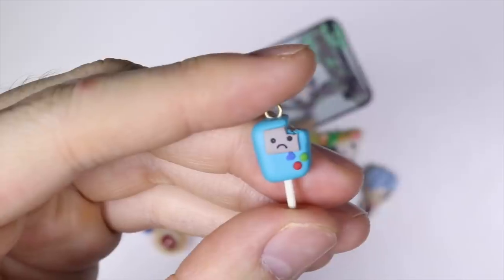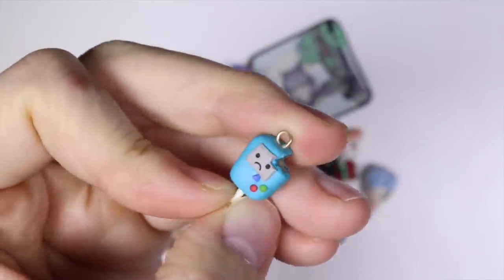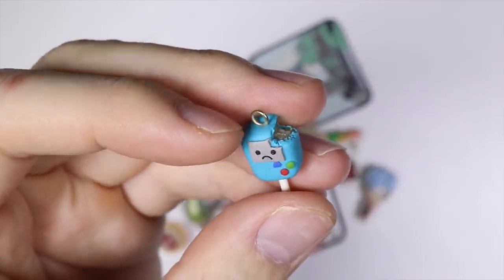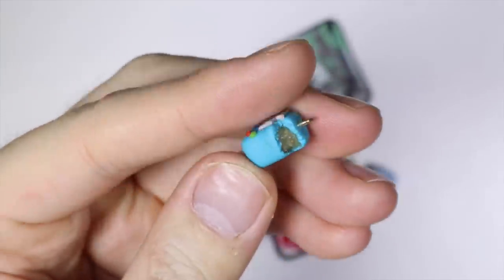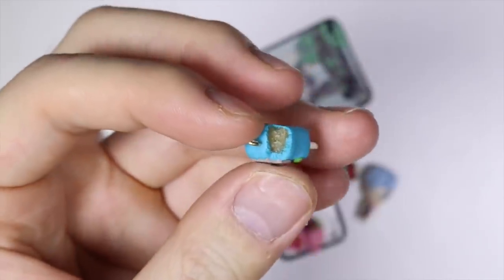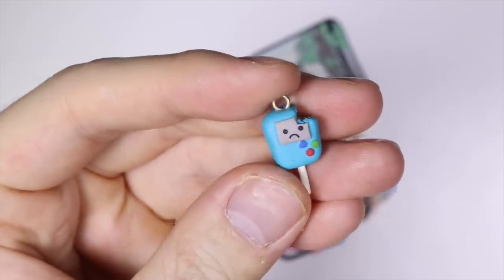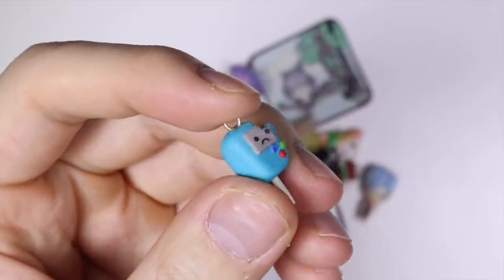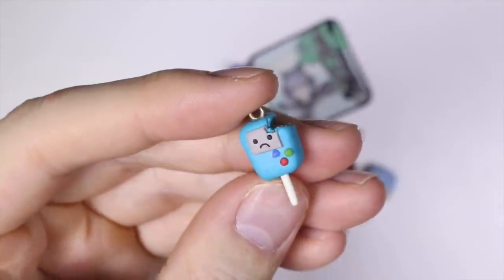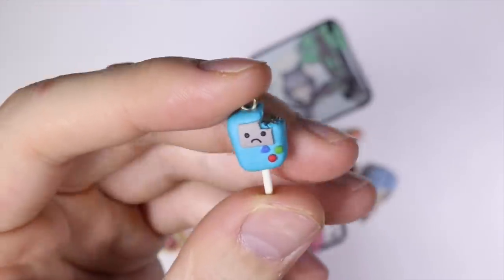Finally, I have this little Beemo cake pop, and this was back in the day when cake pops were super popular. It's just too tiny — I don't have any details of Beemo; I literally have just a face with some buttons. Inside it kind of does look cake-colored, but it's so small that you really can't tell. I'm just not a big fan — I prefer more details and more cleanly made work. I'm pretty sure I didn't even like it back then.